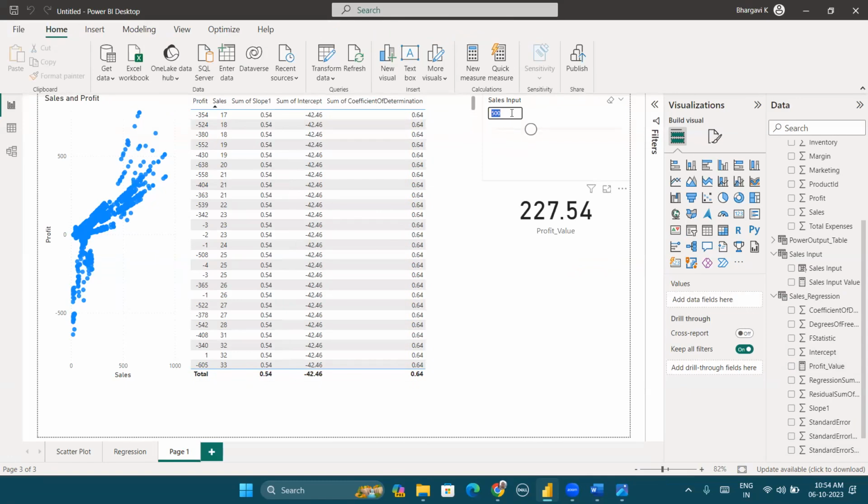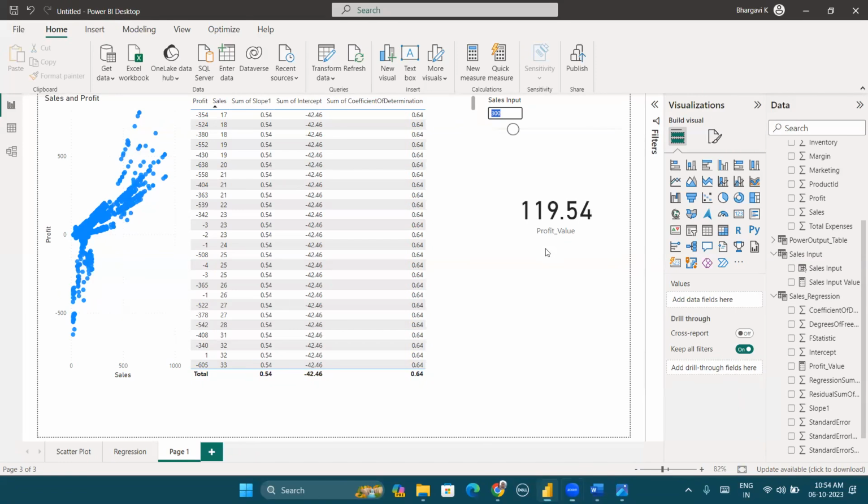If I'm going to sell something worth 1200, what is the profit I'm likely to make? $605. If I'm going to sell something worth 350, not possible because we use a step size of 100, 300. What is the profit that I'm likely to make? 119. This is regression, which you can perform on any data.